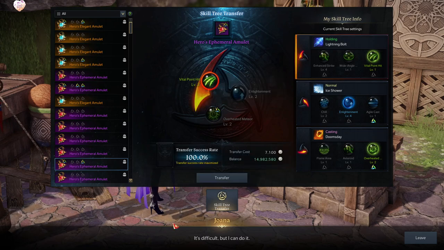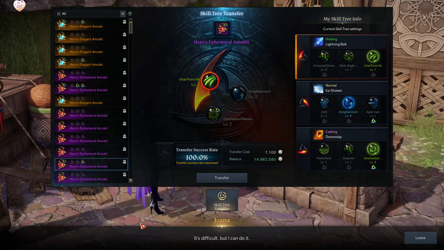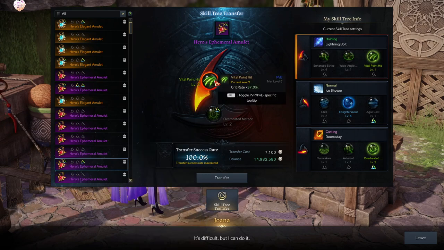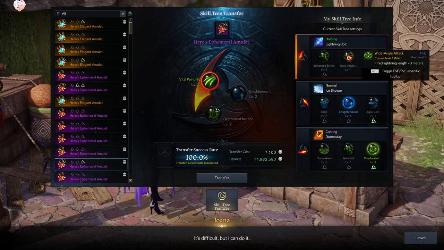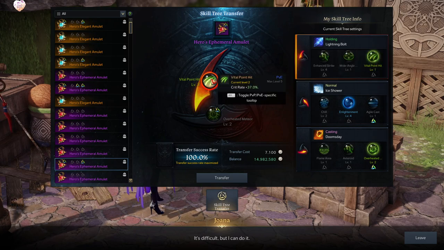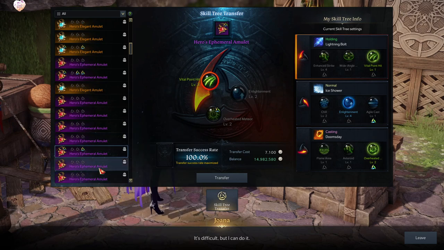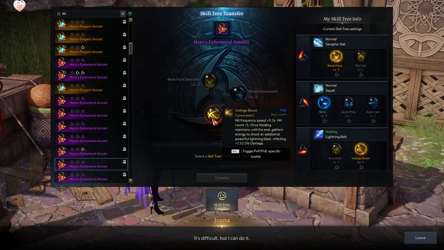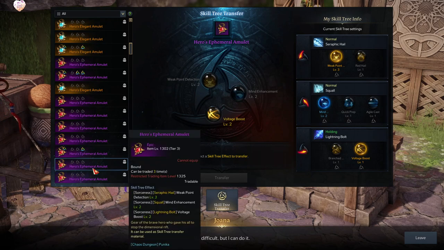Dang. You are eating all my money, man. Okay, because I broke yesterday's. Maybe yesterday's is better. But you know, for all you know, you could use the skill. You will never know, but dang. This is tradable. I'll probably give it to someone else. Voltage boost. Two. Okay.